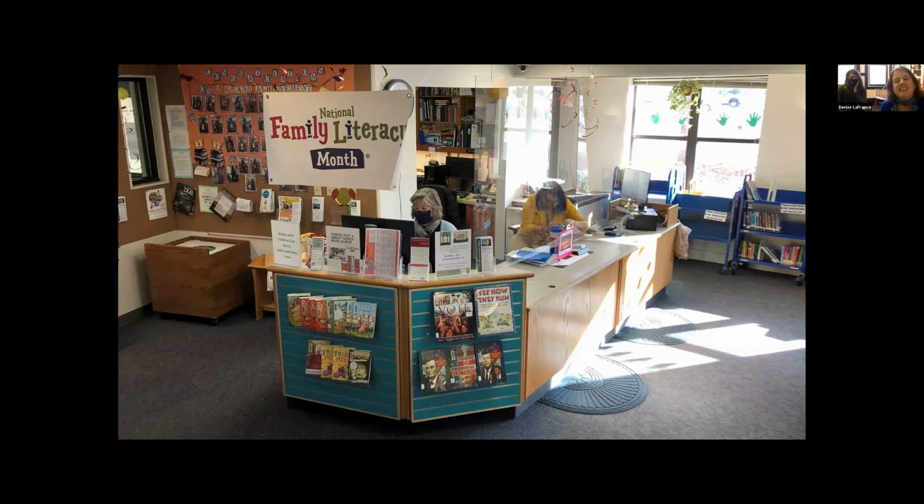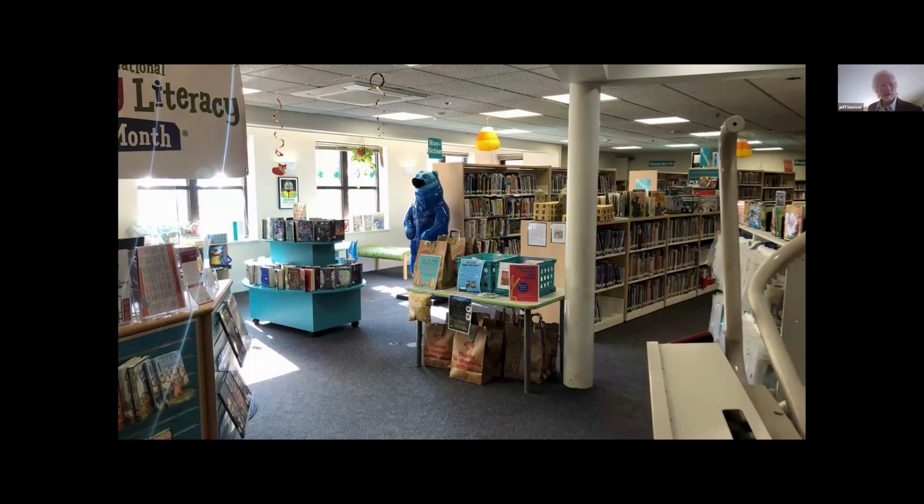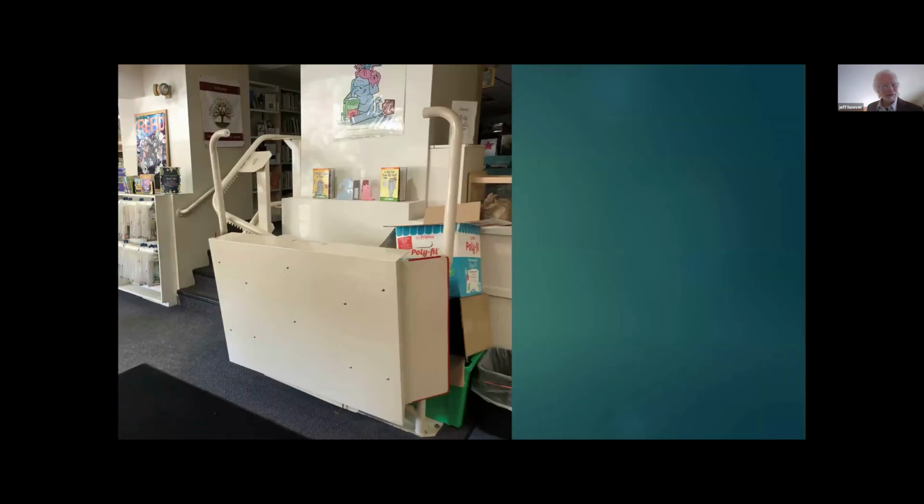Yes, exactly. But also on the ground level, the basement level, which is also the accessible at grade level from parking, is children's. And this is right near the entrance, as you may have noticed from looking at the plans. The children's service desk with the ubiquitous plexiglass shields for sneeze guards. And if we start looking around a little bit, we see a pretty typical arrangement, I think, for a historic library with an addition in terms of the children's collections. A lot of books and not enough space in general.